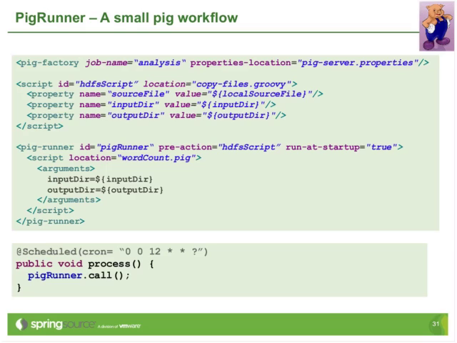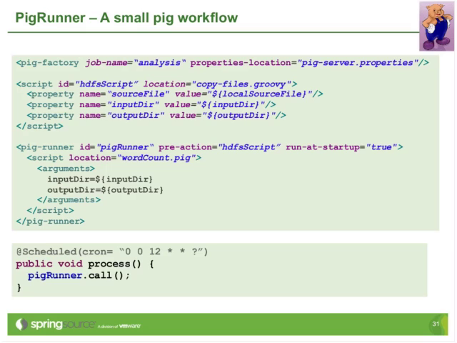So now that we have our script, how do we execute this against Pig? Here you can see a workflow. The first line there is just one line to say, okay, this is a pig factory, and specifying some properties. Obviously, we support defaults, but in this case, we're just showing that you can customize it if you want. You can specify properties inline, or you can just read properties. And then I have the pig runner there at the bottom, where I'm specifying to run at startup, so when my application starts up, execute this script.